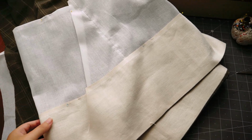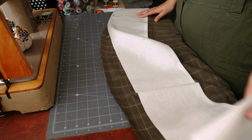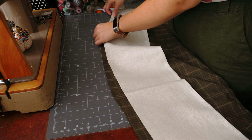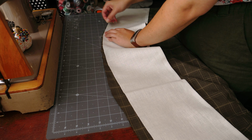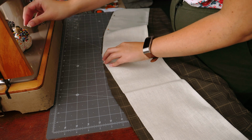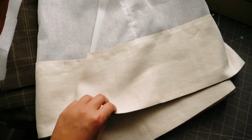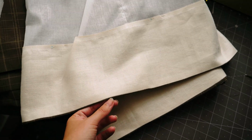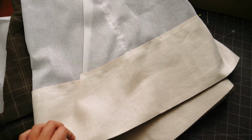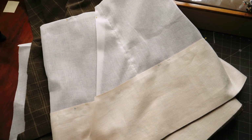I just wanted to talk you through briefly about what I've done with these layers and why. So I've added two layers of fabric, as you saw. This is a strip of, I think, a linen blend that was exactly the length of the hem that I found randomly in my stash. And it doesn't look too bad against the fabric, so it was a match made in heaven. And this is just a hem facing. You add a hem facing to skirts to finish the hem, obviously, but also to add more stability and body to the hem, because that means when you wear this skirt, it'll flare out a bit better in the shape that you've cut it.